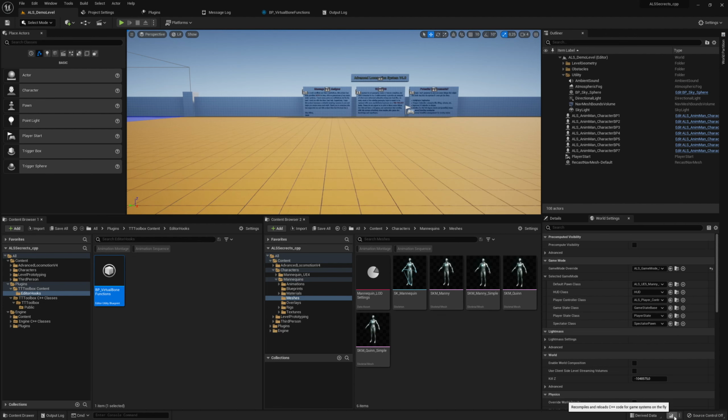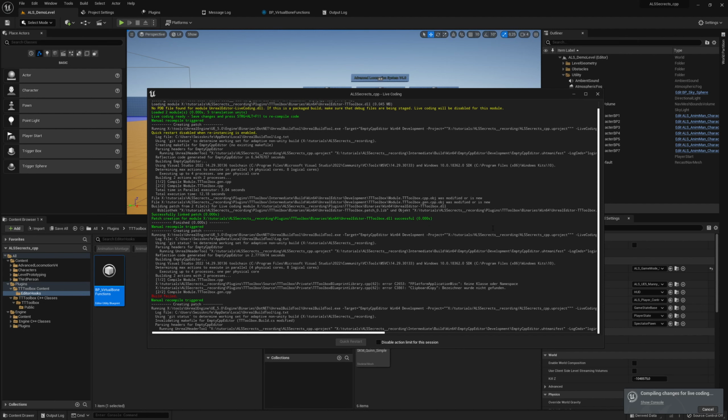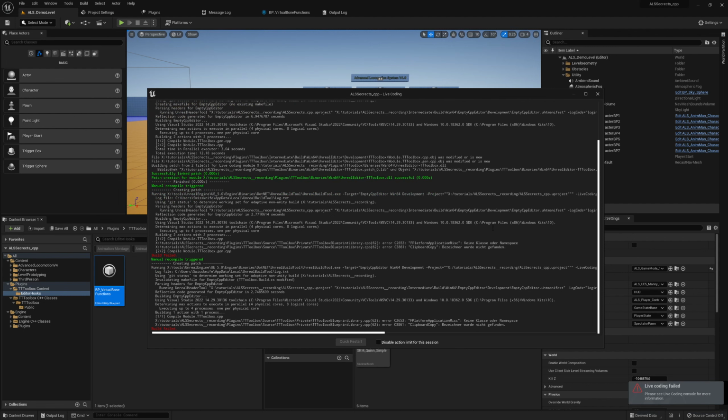So it's a very small button, but it works very well. Let's see how live coding works. Why does it not work? Let me check in my other project where I have set up this stuff already and tested it quite well. I think what we need to do is maybe close the editor.